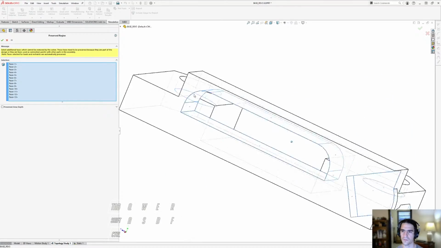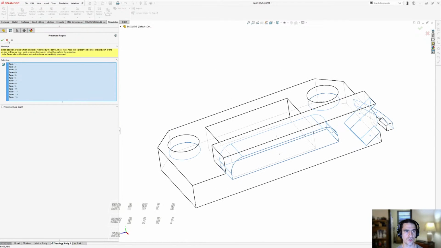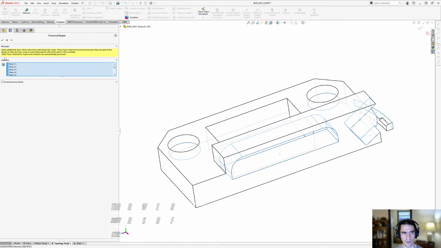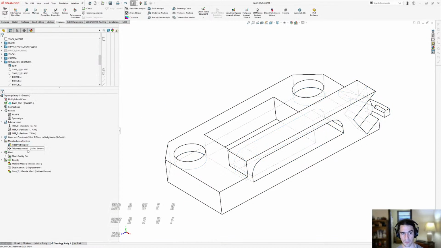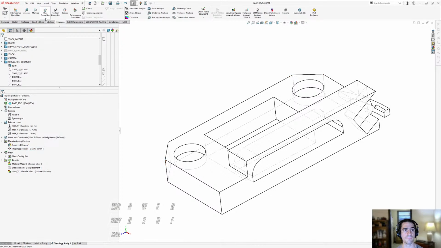Okay. Anyway, to complete my thought, I set these as preserved regions, but did not give them a preserved region depth. I then came in and gave a minimum member thickness of 3 millimeters.